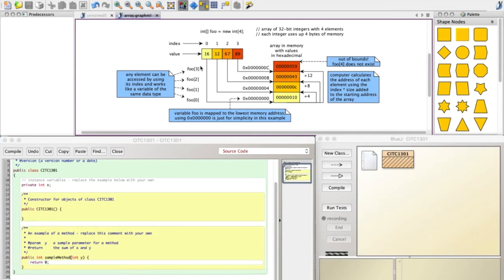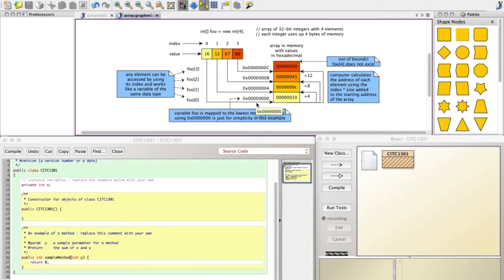So the very beginning of the array, index 0, has some memory address, whatever it is. In this example, I'm just using all zeros because it's easier to represent it that way rather than starting at some other number. It's just easier to see the difference.